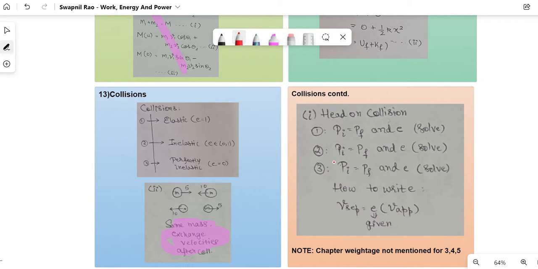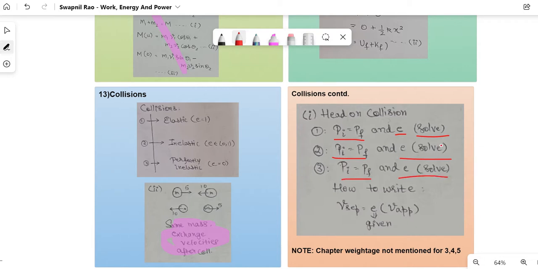This is a typical type of problem. For this, you have to always write two equations. Like I mentioned above, it should be COM and COME. Or here, instead of COME in collision, you have to write the equation for E, the coefficient of restitution. So in that, one would be initial momentum is equal to final momentum, and the next equation would be the equation for the coefficient of restitution. You have to solve them. That is in case 1, which means elastic collision. Even in inelastic and perfectly inelastic, you have to write these two equations compulsorily and then solve them.